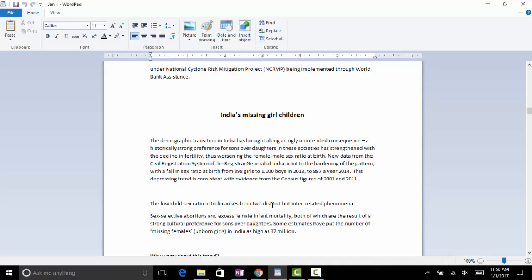What is the present sex ratio as per the 2011 census? No, this is sex ratio at birth, done by the Registrar General of India. I'm asking about the 2011 census. You cannot remember the sex ratio at birth of every year done by the Registrar General, okay? It won't be feasible, in fact. The important thing is to remember the census sex ratio: 943 overall and 919 for child sex ratio.